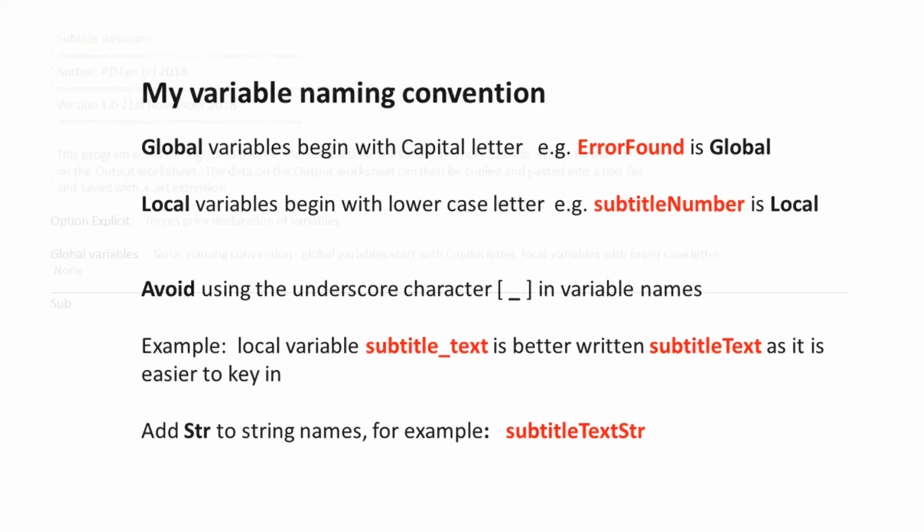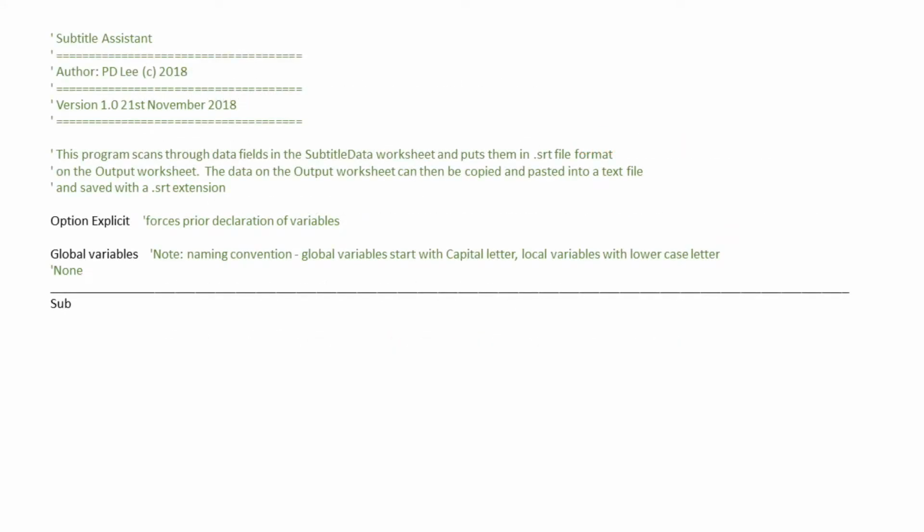Now we start writing our code. I'll set up a subroutine or procedure by typing Sub, then the subroutine name, which I will call ScanAndOutput. You put an empty double bracket at the end of the name, as this is where any arguments passed to the procedure would go. In this case we don't have any. When you press return, the editor automatically puts in an End Sub line to define the end of the subroutine. After the End Sub statement, I always put a comment to show which subroutine this is the end of, to aid in future work on the code.